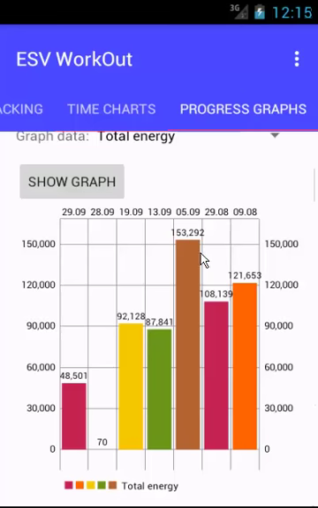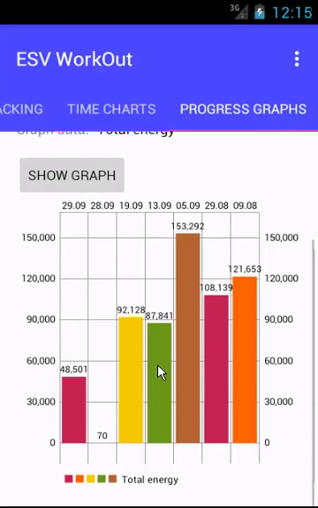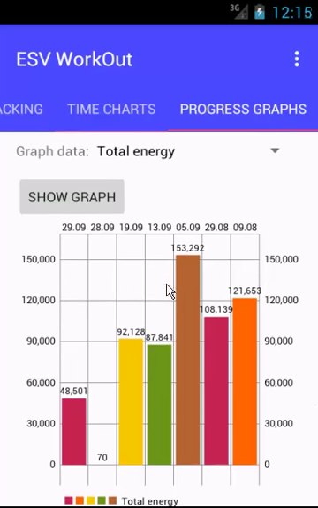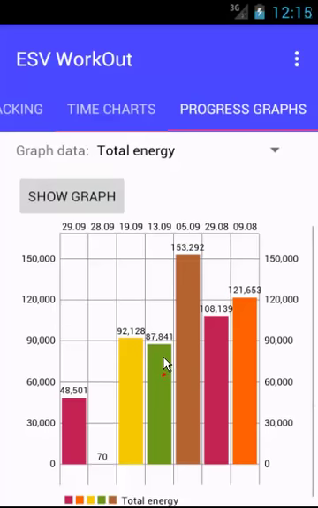I decided to increase the energy I spent during the exercises, but then I got sick. And I decided to decrease the efficiency of my routine. So I maybe did not do so many sets, or I lifted lighter weights. That's why I have this peak and then it goes down. My results go down.